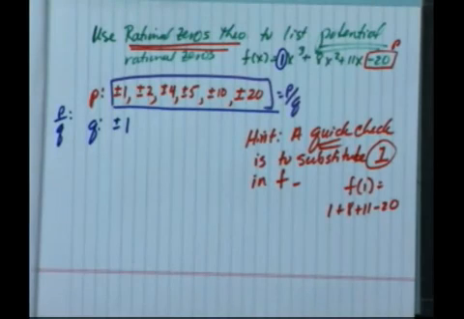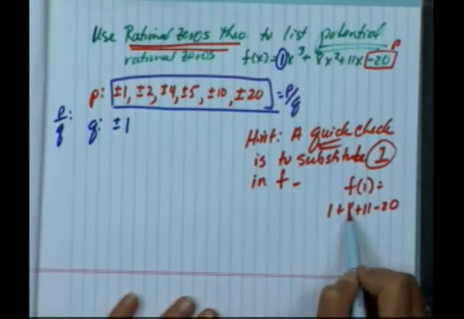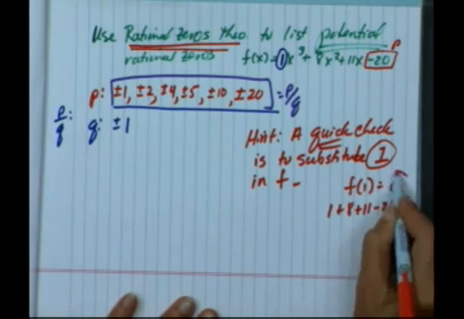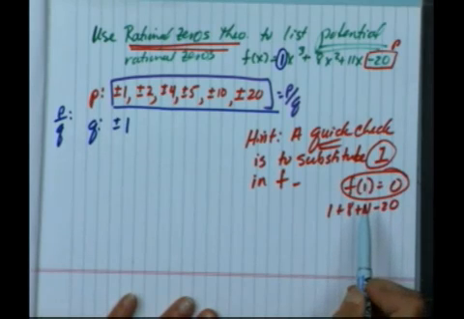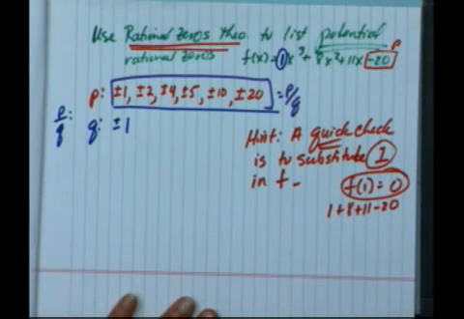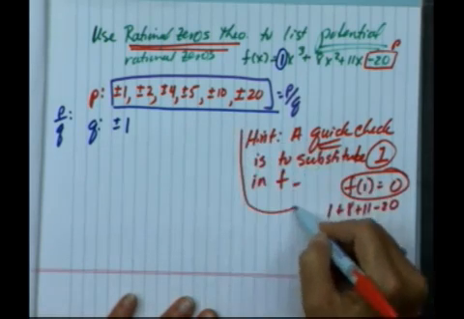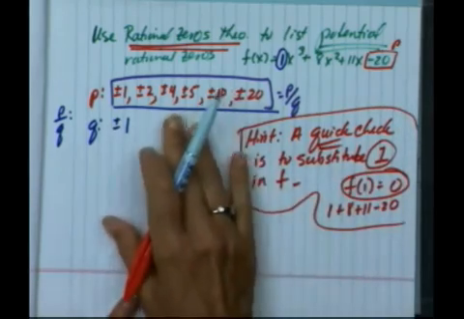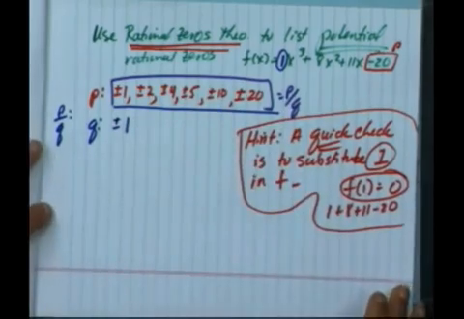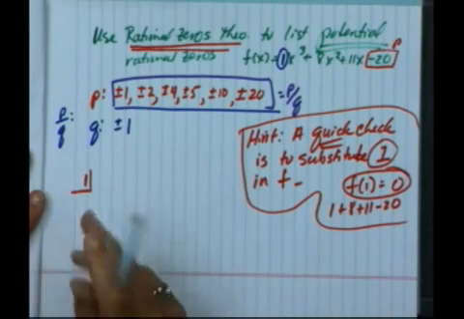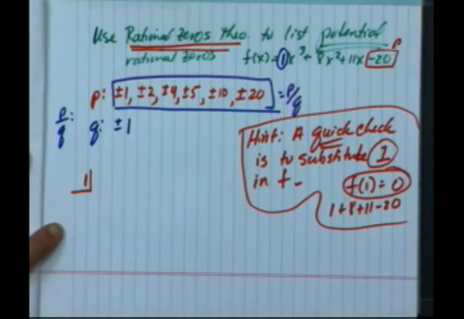Okay, so when you add 1 plus 8 is 9, 9 plus 11 is 20, 20 minus 20, that's equal to 0. Remember your factor theorem? It says if f of 1 is 0, we've already found one of the factors, correct? This is a really helpful little tool to always check first before you start listing all these numbers. So, because we figured that out, let's start our synthetic division with 1, and we're going to look at our depressed equation to finish factoring this.